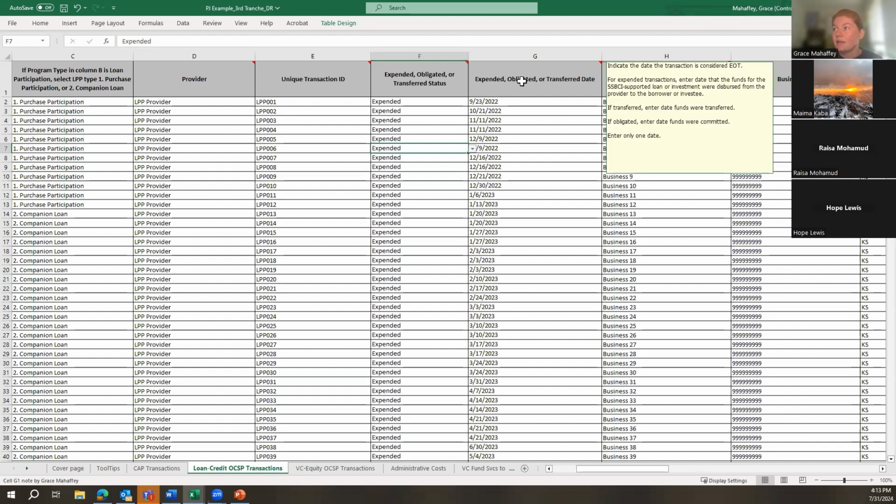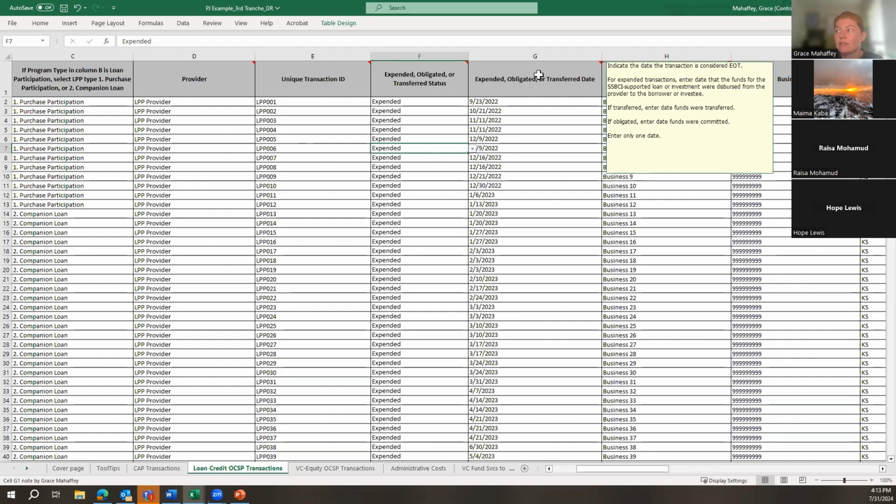So that being said, column G here, instead of only being the disbursement date, will be the date relative to the EOT status. As you can see in the tooltip, if you put your transaction in a transferred status, this is going to be the date the funds were transferred. If your transaction is in an obligated status, the date the funds were committed.